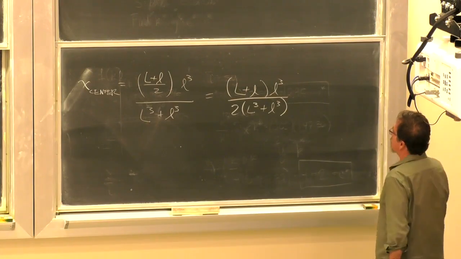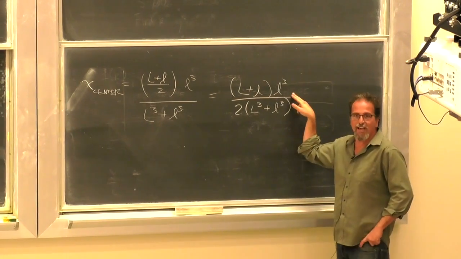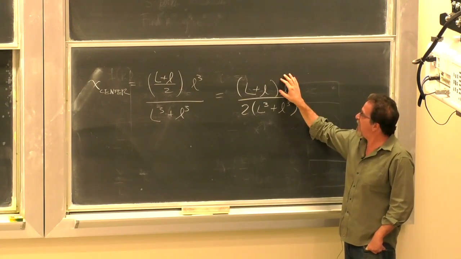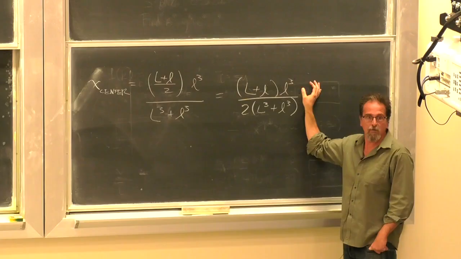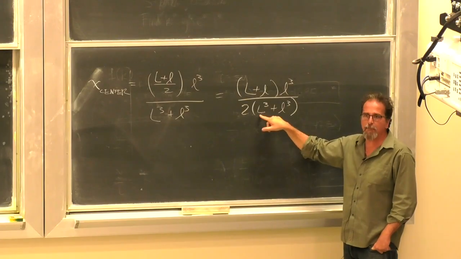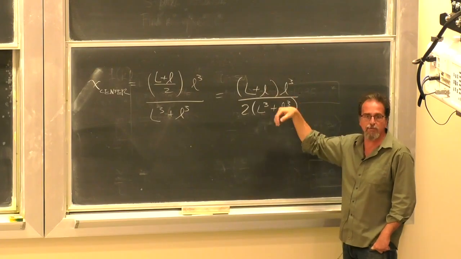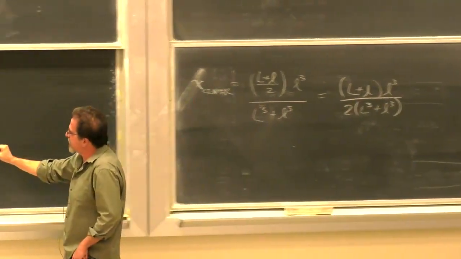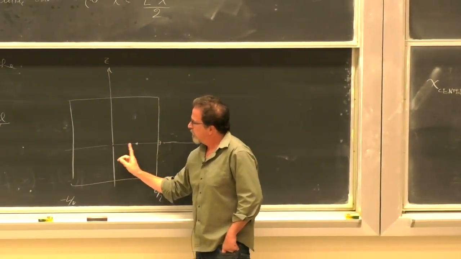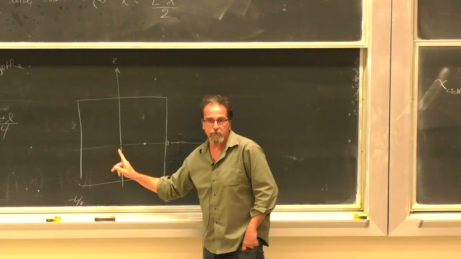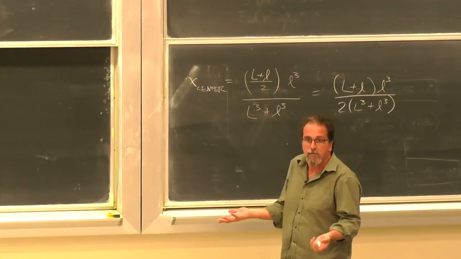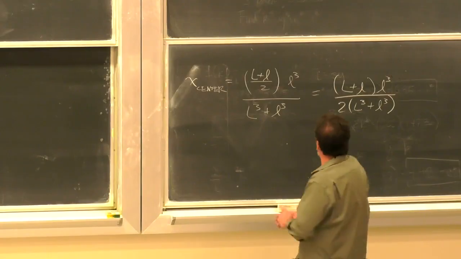In the little l goes to 0 limit here, it's pretty obvious that the numerator is going to go to 0. For fixed capital L, as little l goes to 0, the numerator goes to 0. This goes to x equals 0. So in the limit that this gets really, really little, that goes to 0. That's awesome. Let's think of another limit now. What if they were equal sizes? If big L equaled little l?